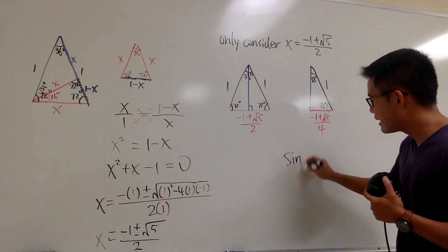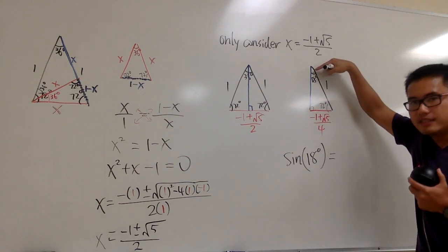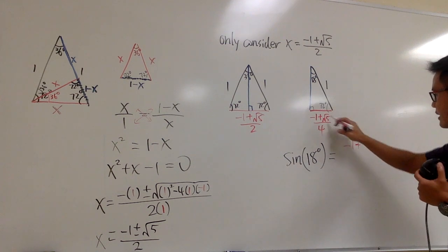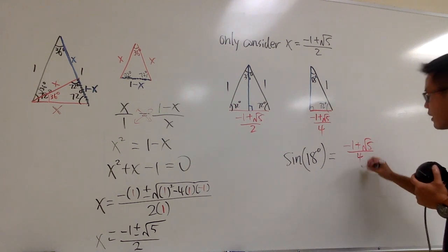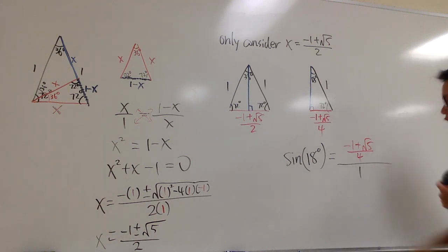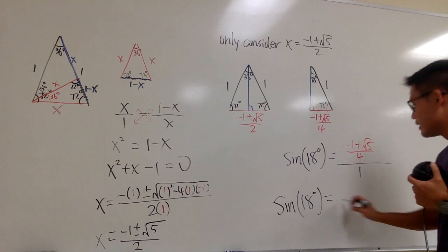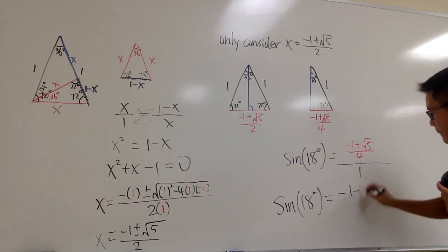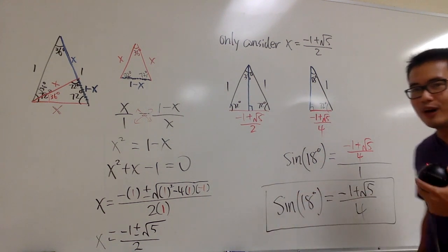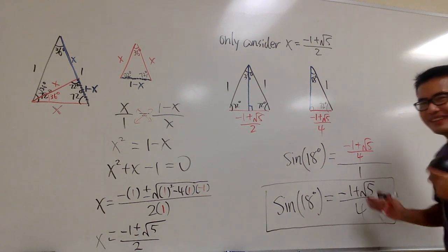Well, from here you can go ahead and do sine of 18 degrees. How do we do that? Here is the 18 degrees. You can go ahead and say that's the opposite, which is right here, which is this, negative 1 plus square root of 5 over 4. That's the opposite side over the hypotenuse, which is over 1. Of course the over 1 doesn't matter. So ladies and gentlemen, let me just write this down. Finally, for you guys, sine of 18 degrees is equal to just that, which is negative 1 plus square root of 5 all over 4. And I know somebody is about to comment down below and tell me what this number is related to the golden ratio. This is so cool, so amazing, so much fun.